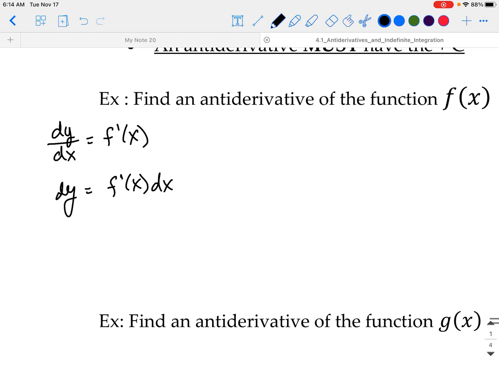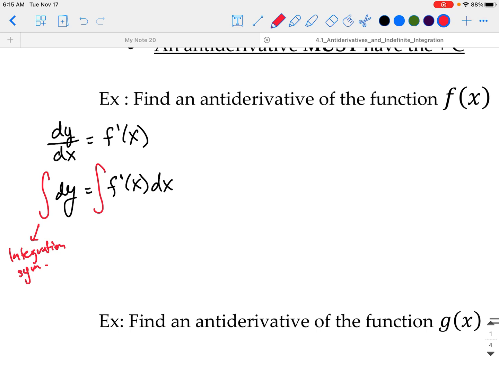So if I want to solve for f, which is y, the way we're going to write that is we're going to put this little squiggly s symbol here. And this is the integration symbol for the moment. Okay, so we'll discuss more what the s means once we get to further forms of integration.